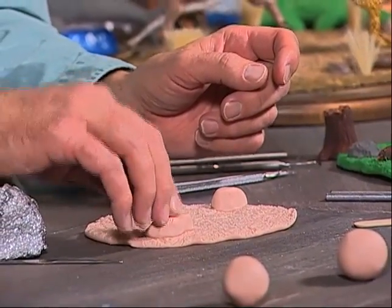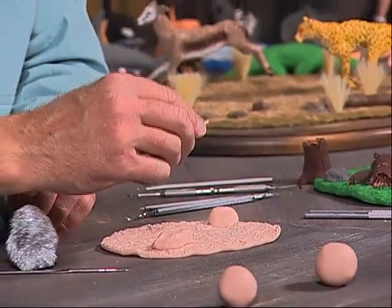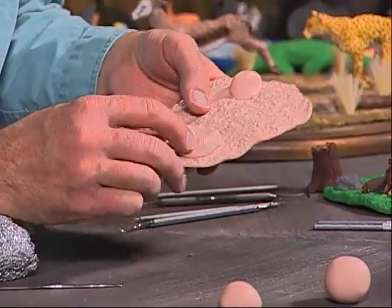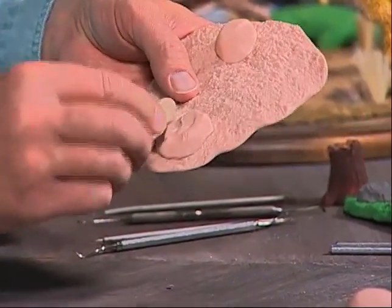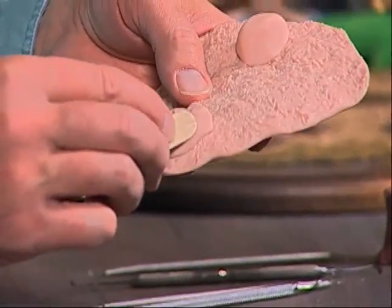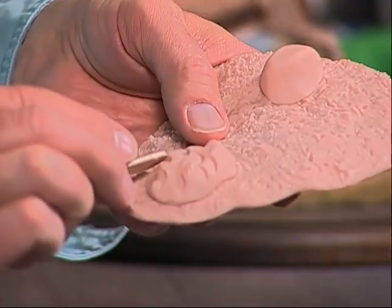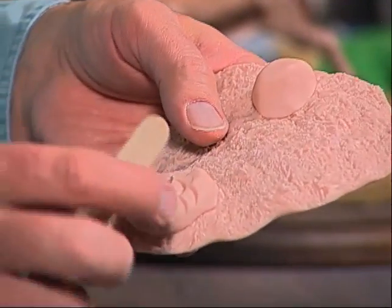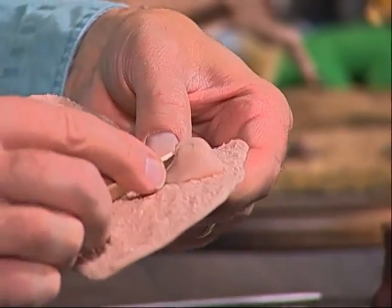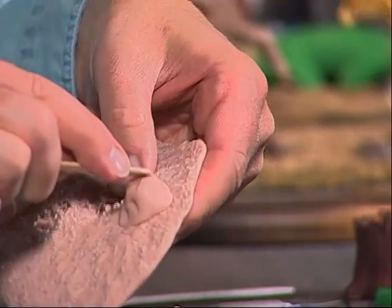And then what we can do is I'm going to take the popsicle stick now, and we can just kind of press this into the ball of clay here. I might just pick this up so you get a better view of it. You kind of make little indentations and things in here. You just kind of go around and make little indentations like that. And then we're going to do the same to the other one. Just kind of work it like that. Just kind of make little indentations and things.